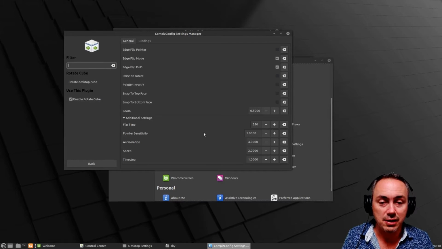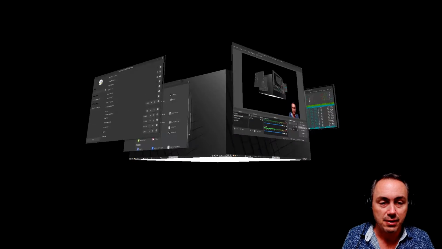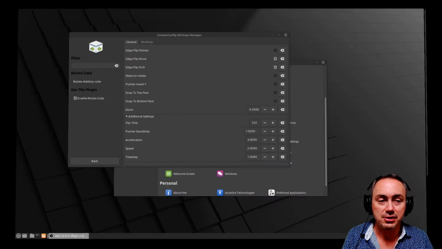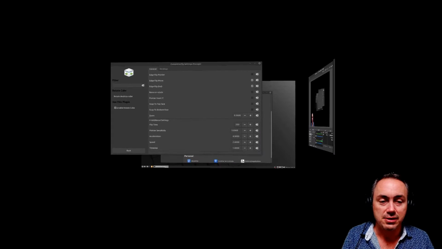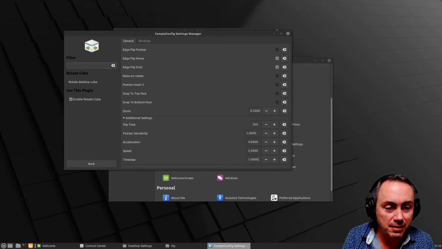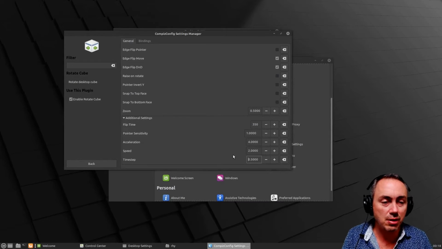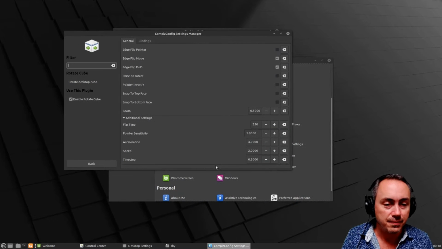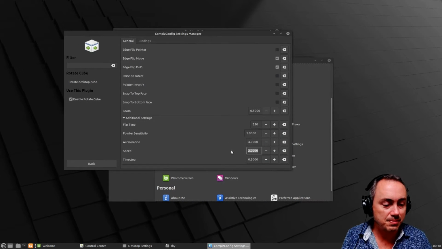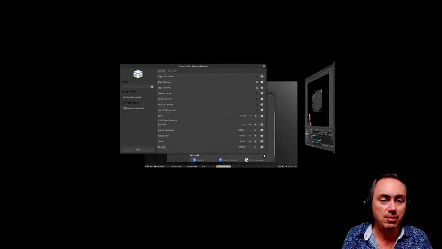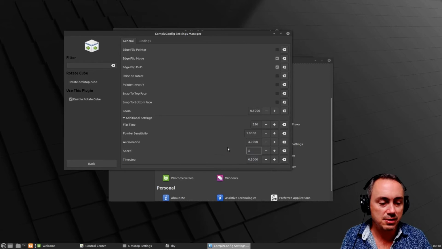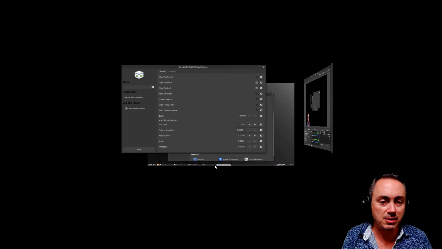Another thing you can do here is change your time step. Right now, that's pretty slow to come in and out of the expanded desktop. It's just not as quick as I'd like it to be. So let's go ahead and speed that up a little bit. I think by changing the time step to something much lower, does that make it faster? Maybe. What about speed? Is a higher number faster or a lower number faster? Seems like a lower number is slower. So let's try going like that. Oh, that's much faster, right?